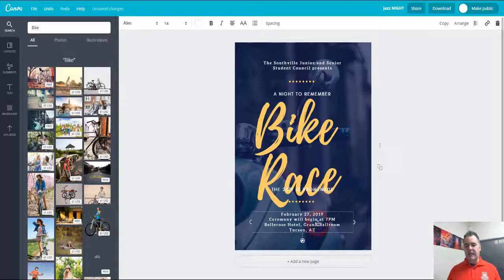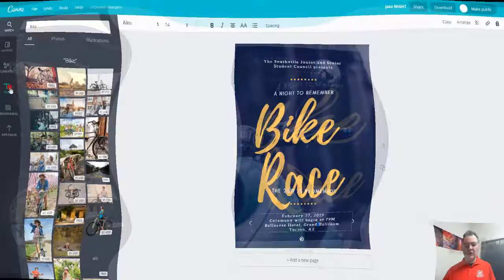And I can change any of the text that I want to on this page, and I can get something really, really quickly and really easily. I can get some cool looking stuff going on.